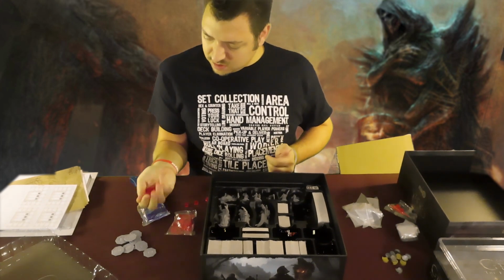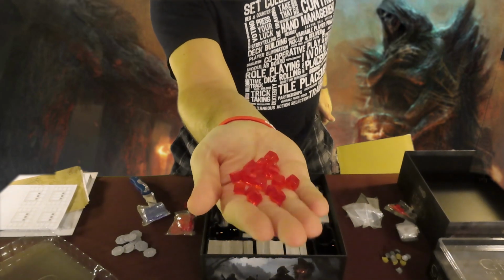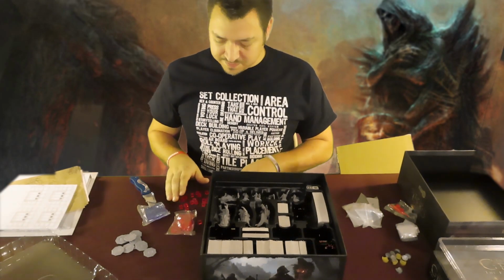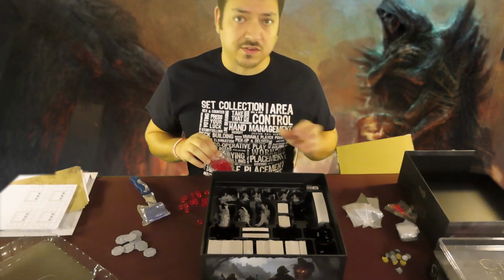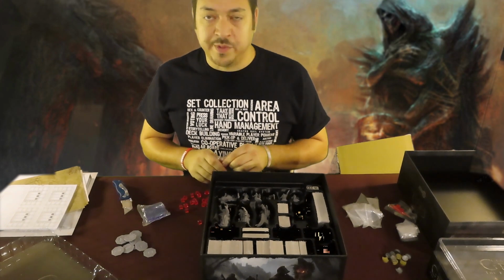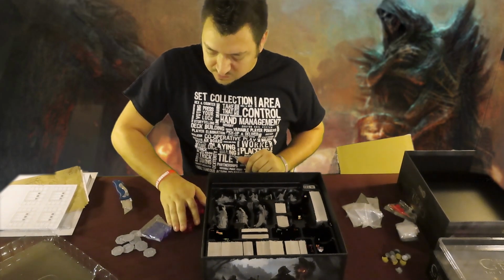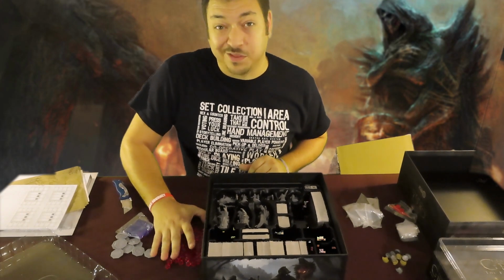So it's like an acrylic, feels good. They've got some weight to them. And they're fairly large. I'm trying to compare them to, say, the red cubes that go with Lords of Hellas, which is another game they made. These are a bit bigger. Alright, so tons and tons of these red cubes, hence all the plastic baggies.